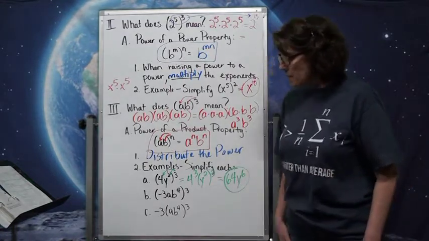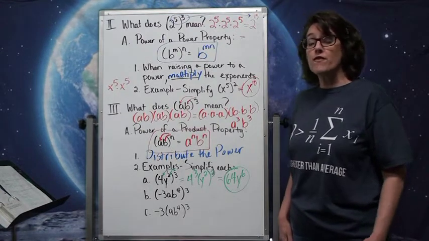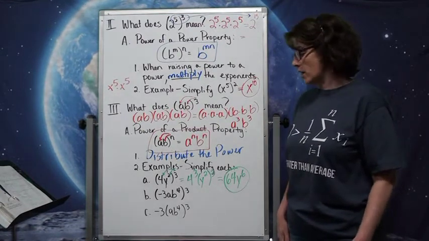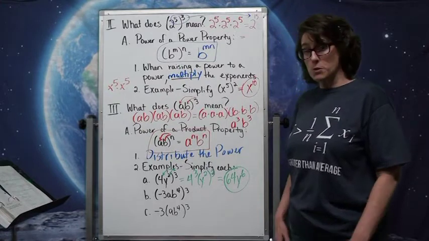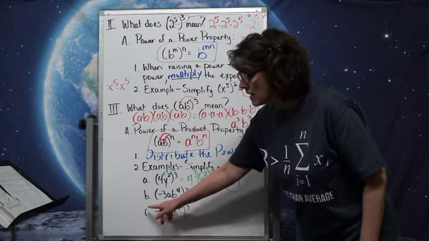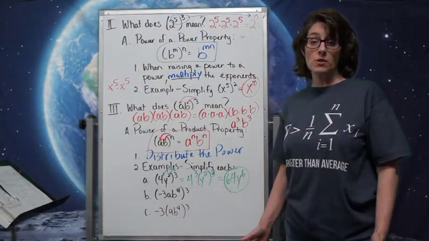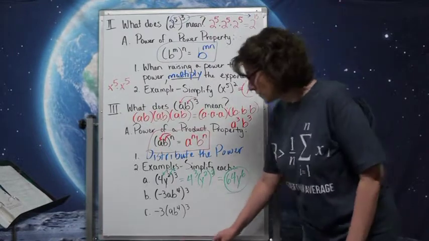Okay, now, take a look at the last 2 examples that are there. Notice they look very similar, an awful lot alike. But there's a big difference between the 2. And what is that difference? Absolutely. This one has that -3 outside the parentheses. Is that going to make a difference in the answer? Totally, a big, huge difference.